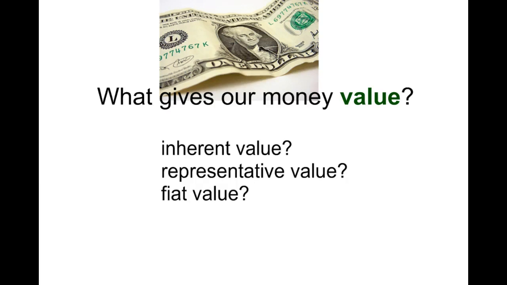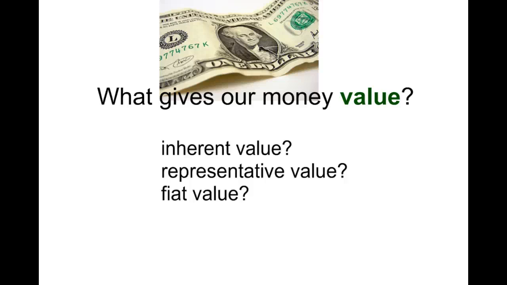Back to the stability point, what does give our money value? Paper money doesn't have any inherent value, and as we just discussed, our money doesn't represent any other commodity like gold. Our money has fiat value. It has value because the government has declared that it is legal tender for all debts, public and private. Despite fears about inflation and, before the most recent crisis, a fear that the euro would become more prominent, our dollar is still respected as one of the world's safest currencies.